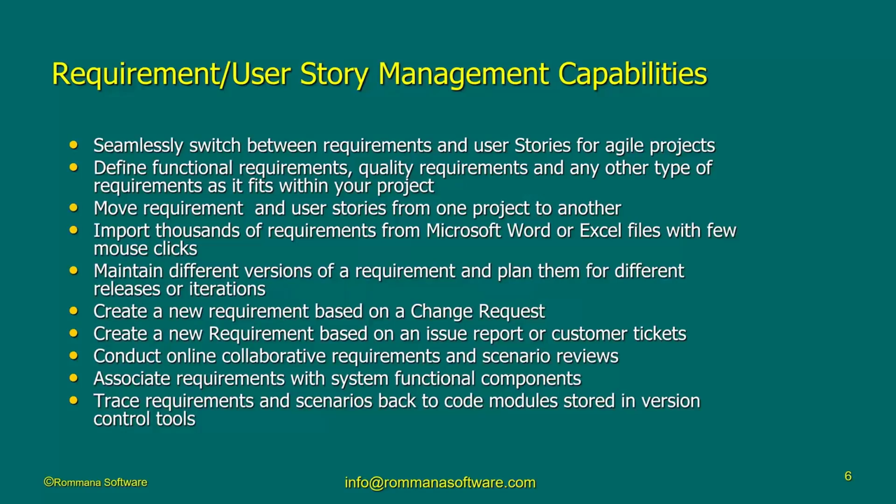You can associate your functional components with requirements and user stories. You can do all traceability between requirements, scenarios, back to the code modules, test cases, and so on. We're going to talk about this when we speak about test management. You can import requirements from Word documents, from Excel spreadsheets, from other projects. It's a very seamless process. Rommana ALM allows you to define functional requirements, quality requirements, and any kind of requirements or user stories you might have, and all this is user defined.